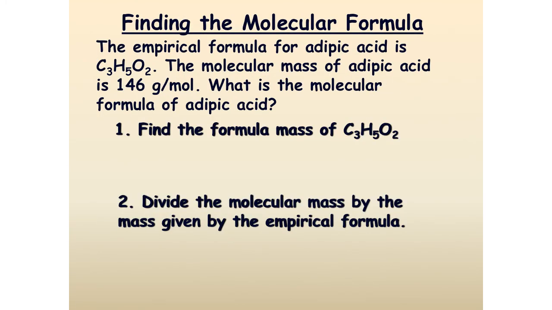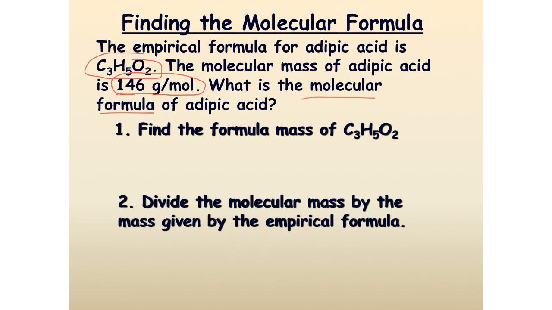All right, this is our last type of problem for this video. And this is one that we did do in Regents, so once you look at an example, it might look familiar. So the empirical formula for adipic acid is C3H5O2. That just happens to be the one that was in our last example. The molecular mass of adipic acid is 146 grams per mole. What is the molecular formula?